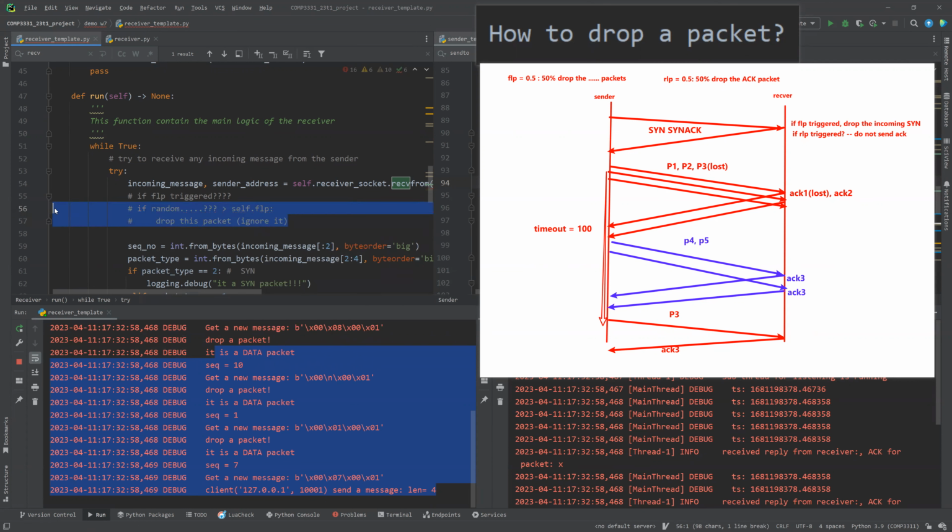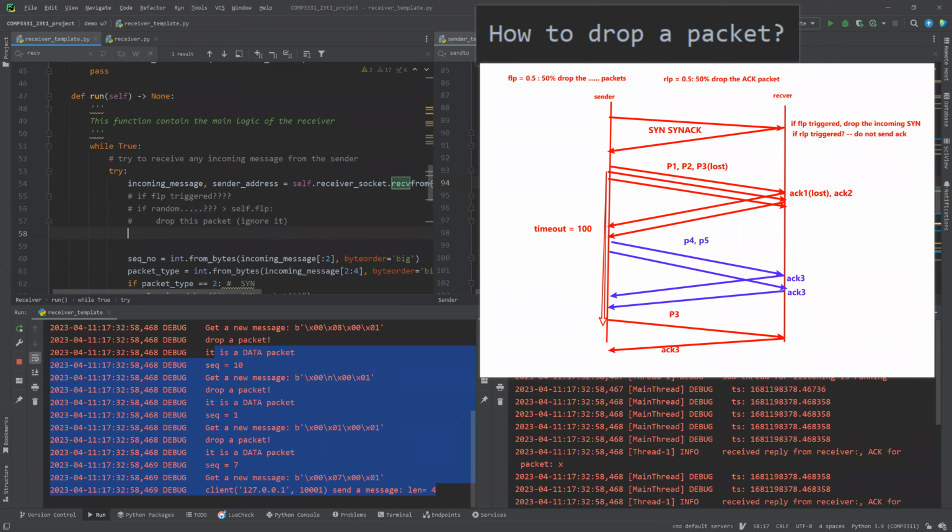So this is the pseudo code in here. So try to figure this out by yourself. What kind of function in the random library should we use? And how to drop this packet or how to ignore it. It's pretty simple. So this is how to implement the FLP.